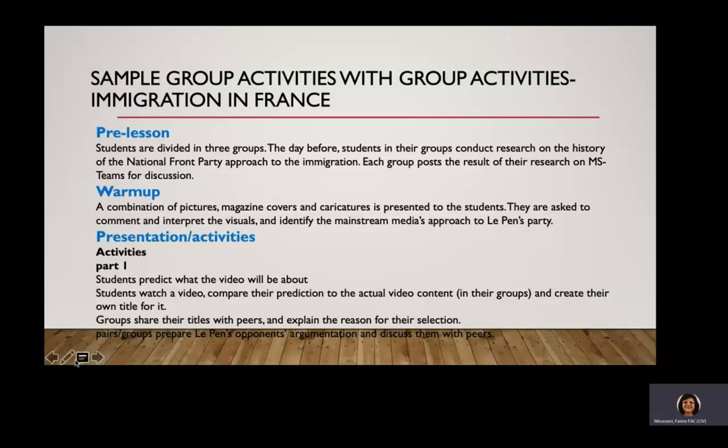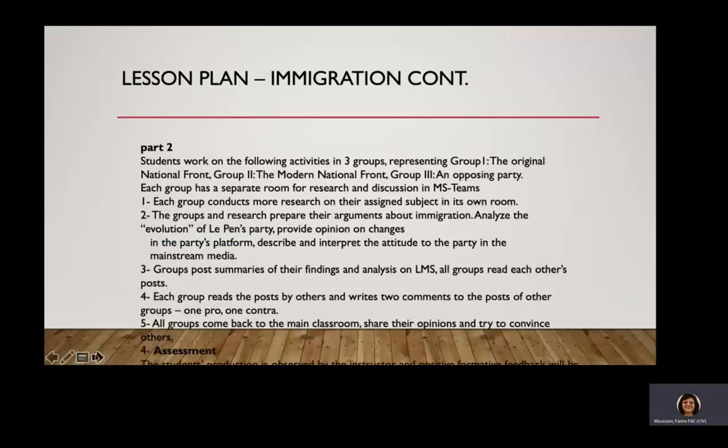The groups then research and prepare their arguments about immigration, analyze the evolution of Le Pen's party, provide opinions on changes, and describe and interpret the attitude of the party in the mainstream media. Then they post the summaries of their findings and analysis on the LMS, in this case MS Teams. Each group then reads the posts by other groups and writes 2 comments, 1 pro and 1 contra. Then all groups come back to the main classroom, share their opinions, and try to convince others of being right. In all these activities, the students' production is observed by the instructor, corrections are made if necessary, and positive and formative feedback is provided on the spot.